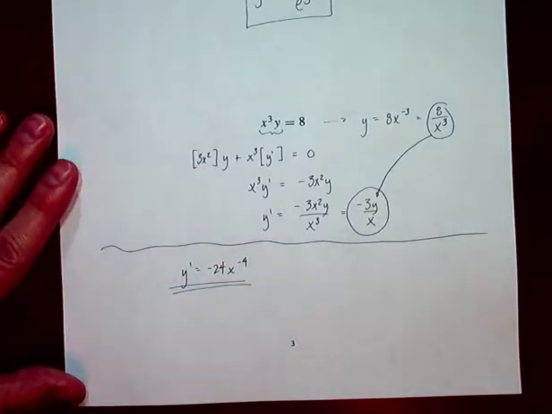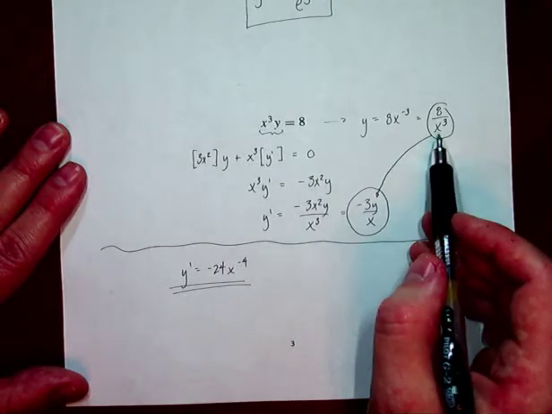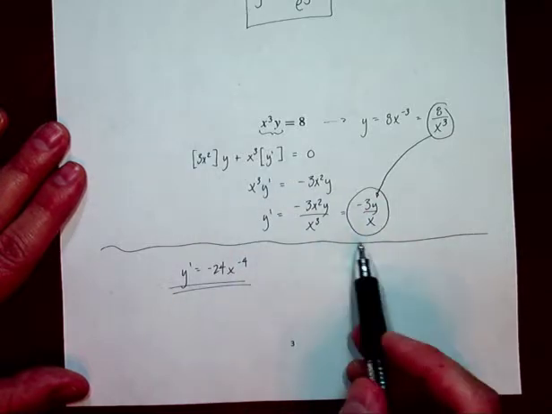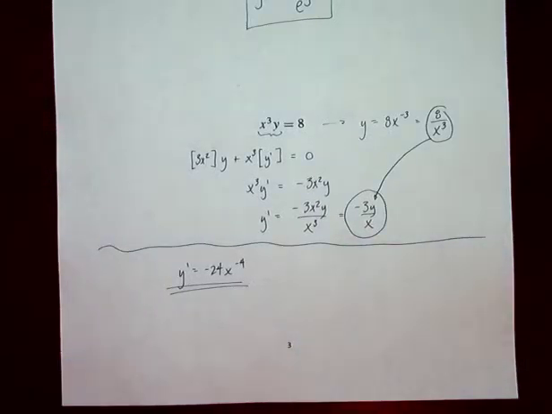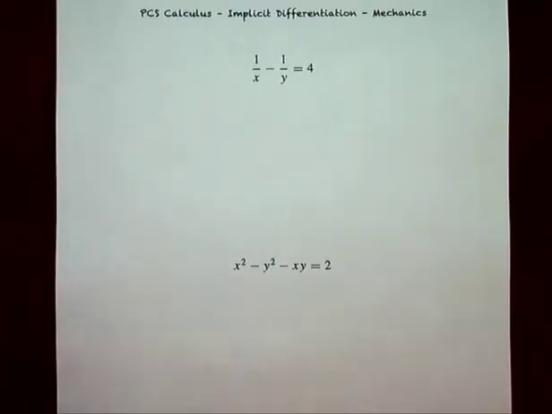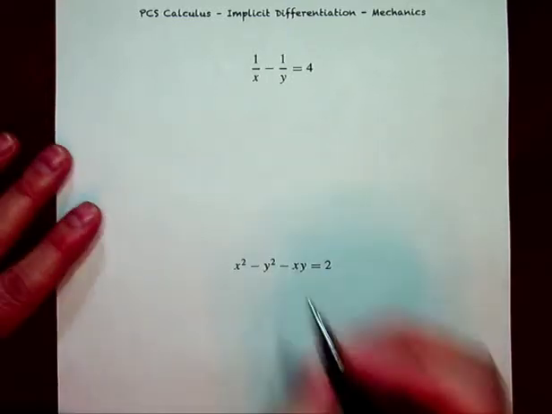Now, of course, you're probably thinking, well, if you can do it that way and get it in terms of a single variable, then why in the world would you get it in terms of two variables and do it implicitly? Well, like I said, these are training wheel questions, and we're going to go through these, and then we're going to take the training wheels off, because like anything else, there are problems that have to be done implicitly, and then there are problems that simply can be done implicitly. So we're going to go through a little bit of both, but all of this is just an excuse to work on these strategies, right?